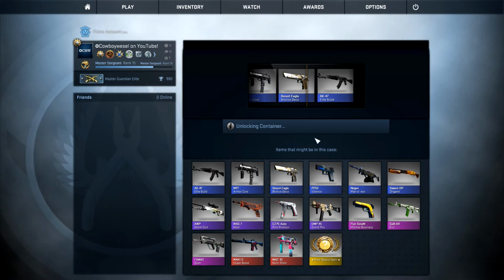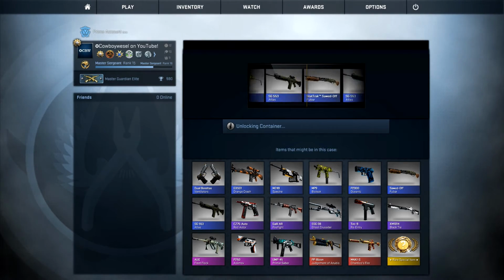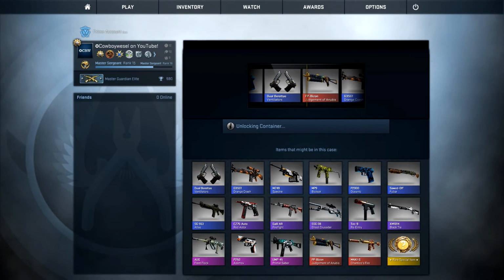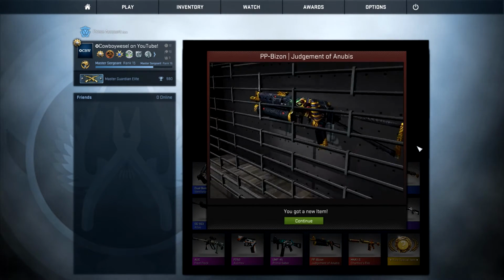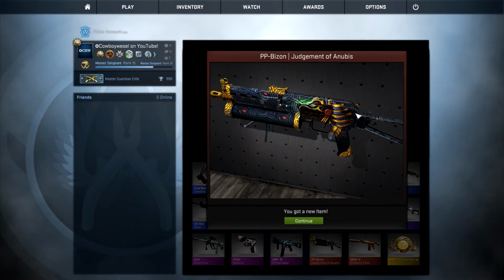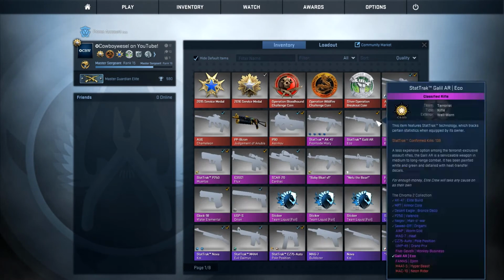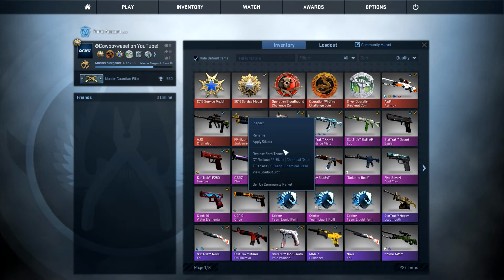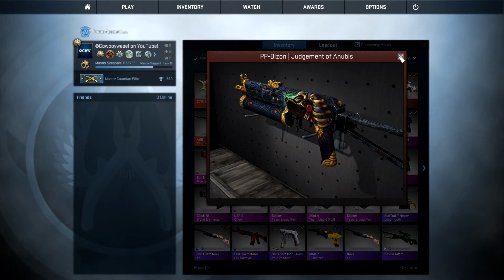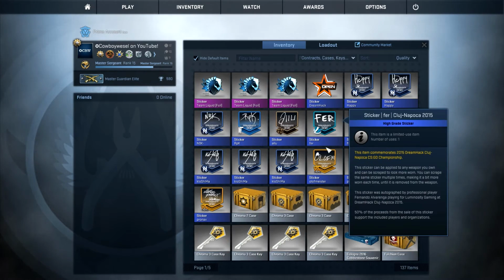God dang. This one is actually really nice. They have some really nice skins as well. That's not bad. That's pretty good. I'll take it. It's a really nice skin, but I wish it wasn't for the PP-Bizon. I like it. Let's go. Okay. I like it. Where is that? I want to check quickly. Field-Tested. It's nice. It's a nice skin, but if it was for something other than the PP-Bizon, I would take it. There's the P90 Asiimov I opened a while ago.